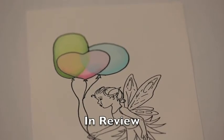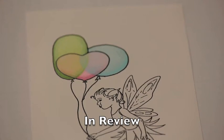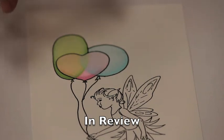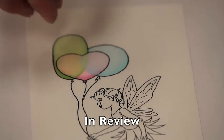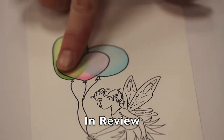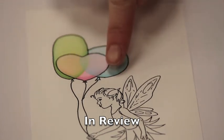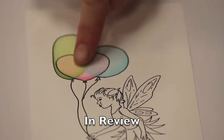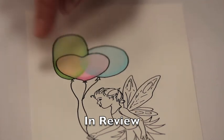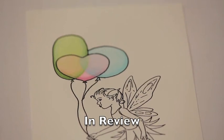So in review with coloring these balloons with your Copic markers, we choose some lighter colors and we keep the lightest color toward the back so that it's not too strong coming up through this front balloon, because this ink saturation is going to get more and more intense as you're adding these layers from these back balloons. And you're drawing in imaginary lines as you're coloring to give the illusion of the back part of that balloon just peeking through that front balloon, and you really get that transparent look that way.